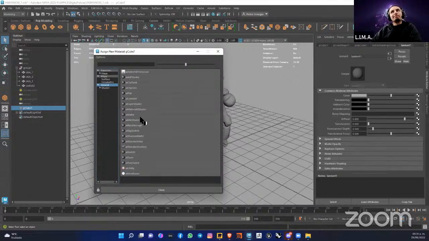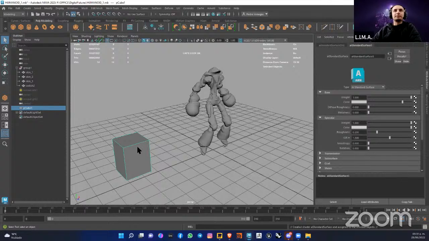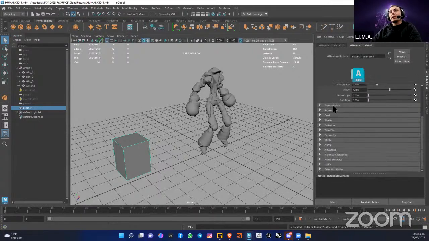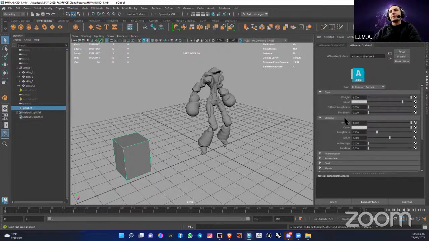The most common way to work in Arnold is by using the standard surface. So I will click on it, and suddenly all my attributes will change automatically. What I'm seeing here at the right are basically all the parameters that come in this particular shader. We can work directly in the attribute editor, or we can work directly in the Hypershade.